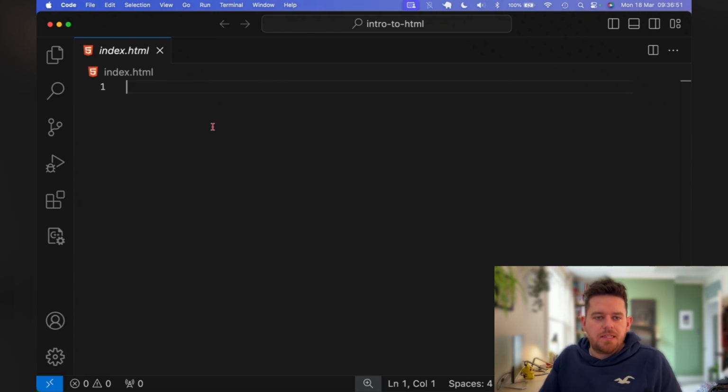So in here, we can start writing HTML code, the structure of our web pages. Now, there's some code that is always going to be needed in an HTML file, and we call this boilerplate code. We could go ahead and start writing this ourselves.